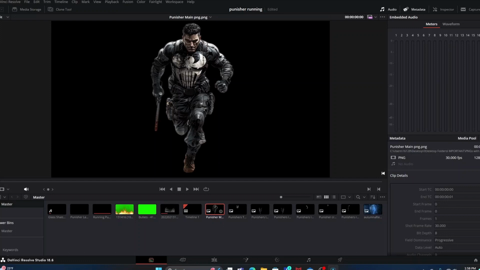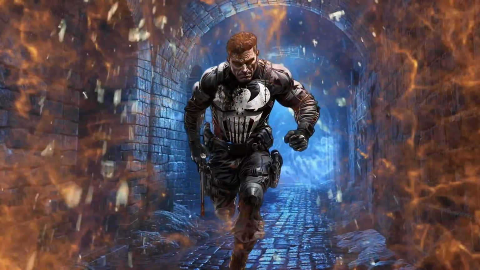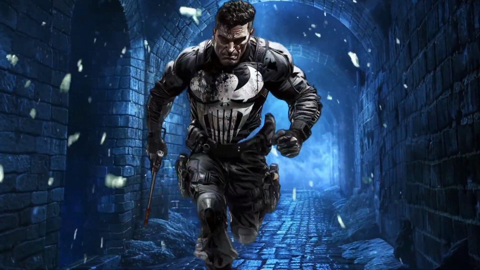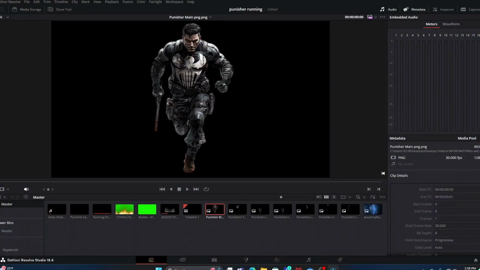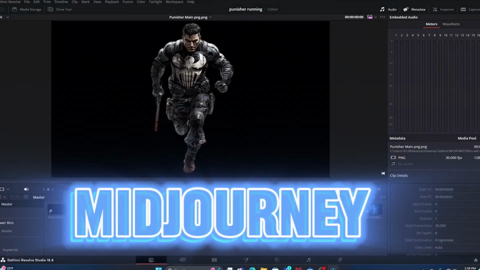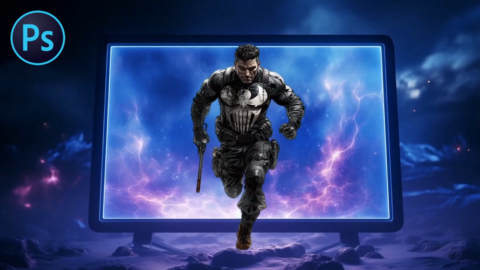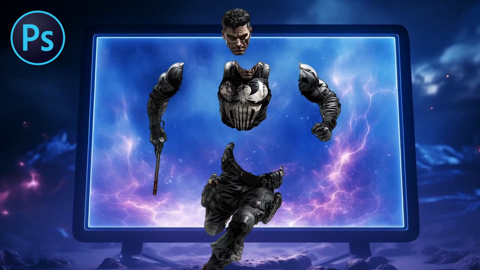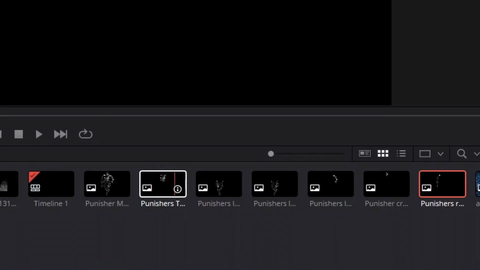We're going to use a very rough animation that I've already created, and the idea is to see how the body parts are attached as a whole, not really the actual artistic value of the creation. I don't know if you even care about the Punisher or anything at all anyway, but this is the Punisher. This is an image that was generated in Midjourney. I then took this image into Photoshop and removed the background, and then I further broke the image apart by separating it into its different body parts. So these are all the body parts that can move and that will be moving in this animation.